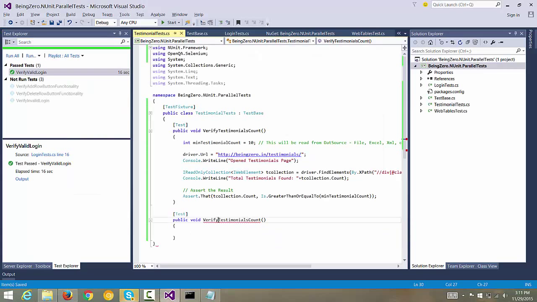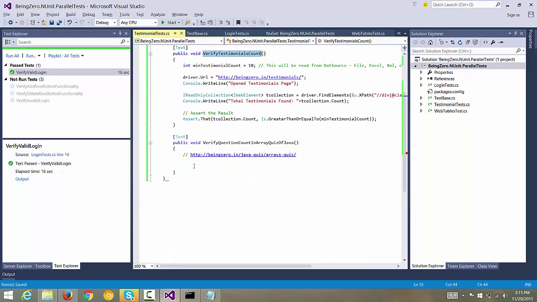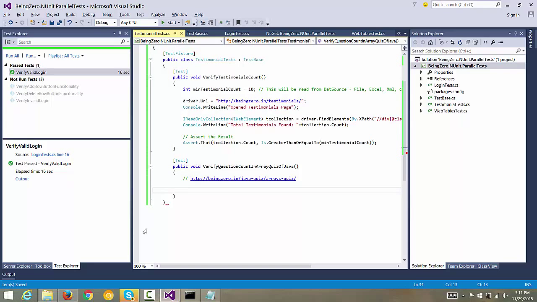So verify question count in array quiz of Java. This I'm leaving as an exercise. This is the URL for that, and it's a similar test case to what we did on testimonials, but here the validation will differ, and the validation is that we have to count the questions here.